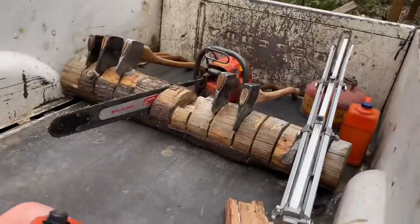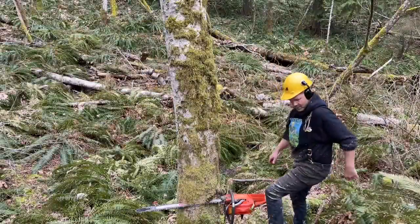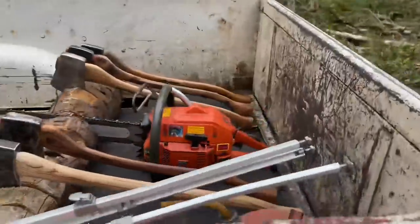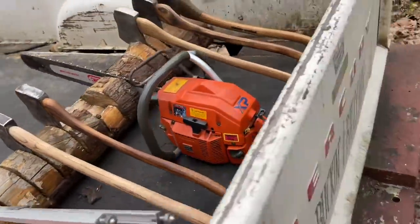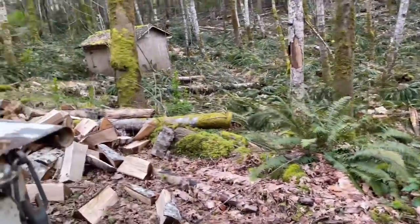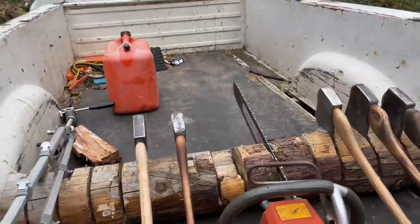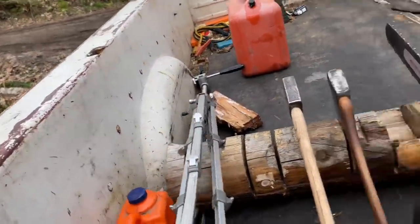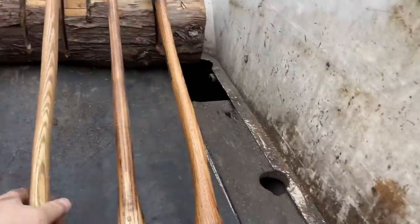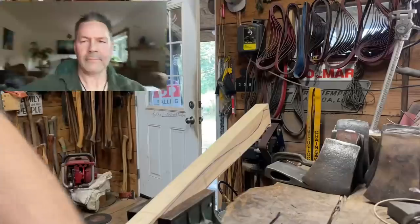All right, I just brought the 66 Harvey 66. You just never know. Anyways, friends, I gotta show you a couple things. This has all been split. I split that quite a while ago. I just wanna show you what we got. Okay, friends, I just built this axe out of a board yesterday.